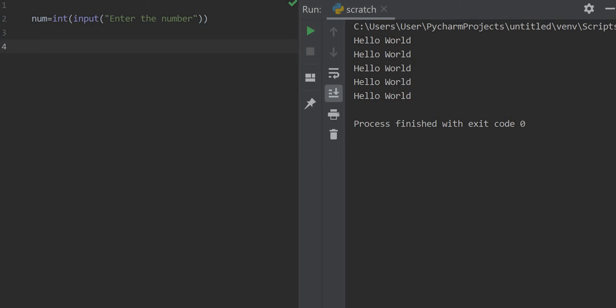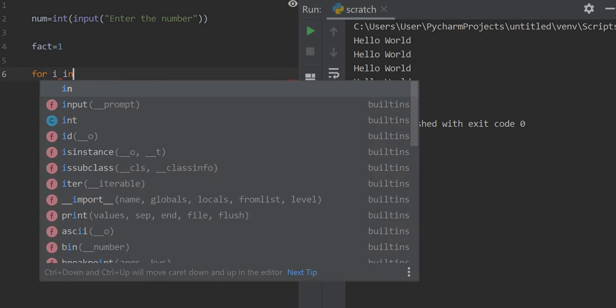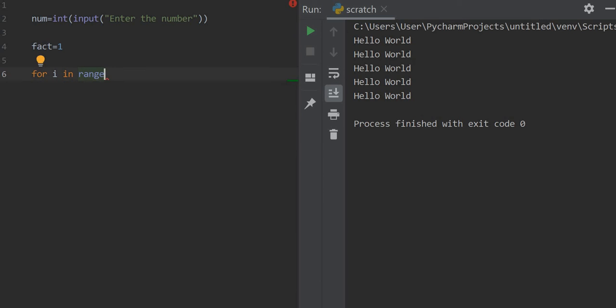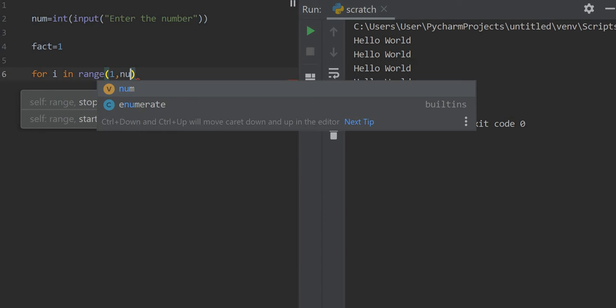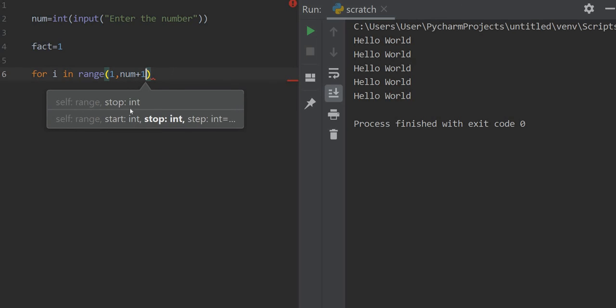Now just take another variable, fact, and initialize it equal to 1, and using for loop, so for i in range. So how many times do I have to iterate the for loop? From 0, or say just 1, to num plus 1.